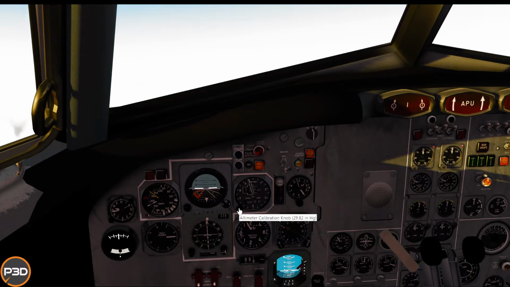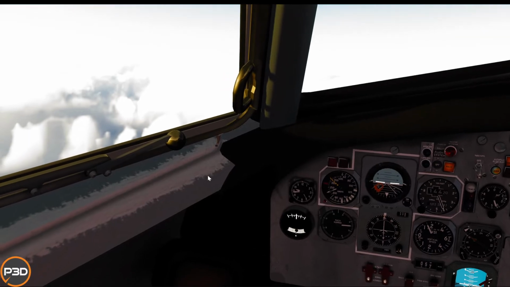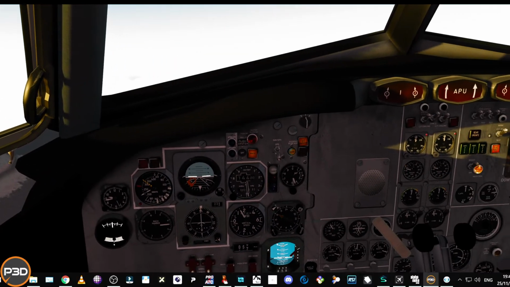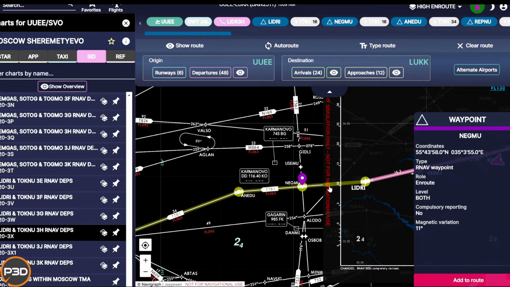Right, we got to set standard now. 2992 is the standard. Oh no, 2993. That's the standard altitude pressure. This is going to be an interesting one. If the VOR navigation doesn't work on this plane, I'm screwed.